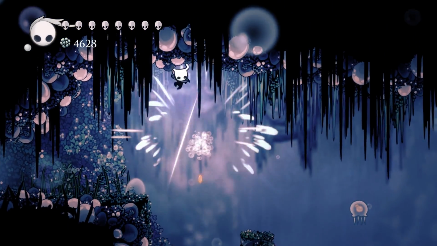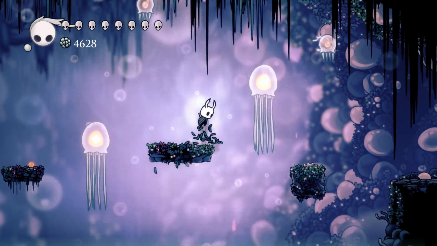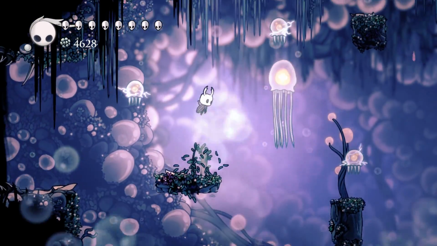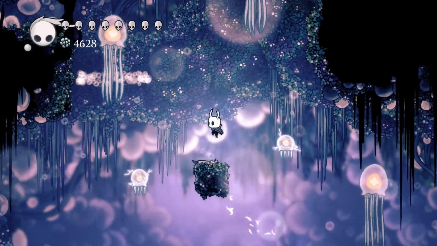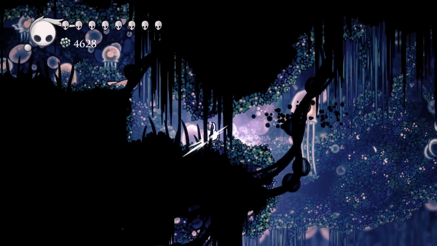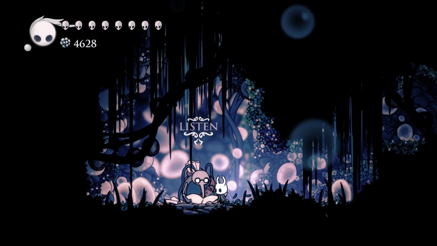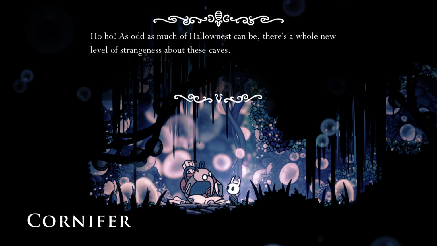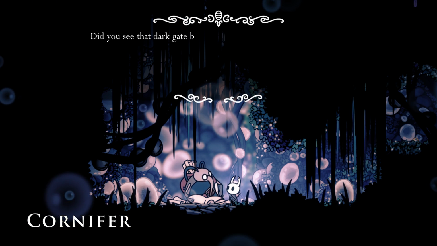We can hear Cornifer and his humming, but if we were to have come here earlier on to get to Cornifer and the map, we would have been blocked by the fog or the Void barricade. We needed the Shade Cloak from the Abyss before we could get the map for Fog Canyon. It's a whole new level of strangeness.